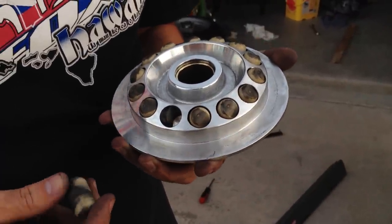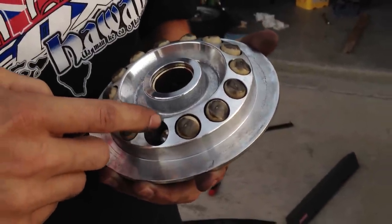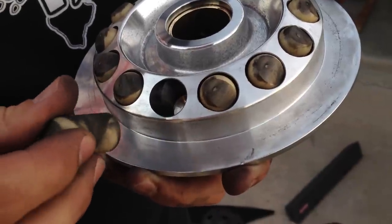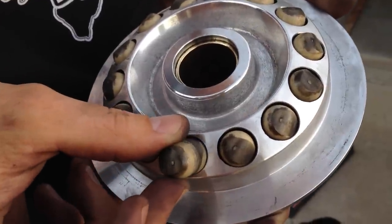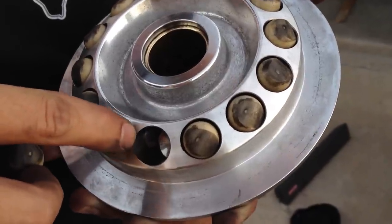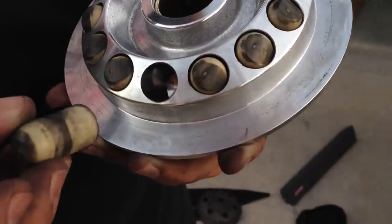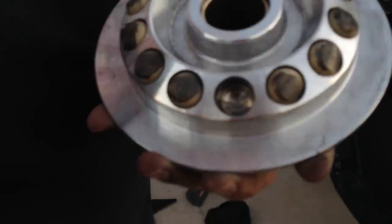Okay, so another thing that I've noticed here is that after about 8,000 miles, the holes in here aren't perfectly round anymore. You can actually see that there's a small lip right here, and hopefully you can see that in the video. But what's happened is as these pins are moving in and out, the pin is actually coming out, and it's turning inside here, and it's actually wearing up against this side over here. And it's actually made the hole a little oblong now. So it's not perfectly round anymore, and the pins have a little bit more room to move around than what they did previously.